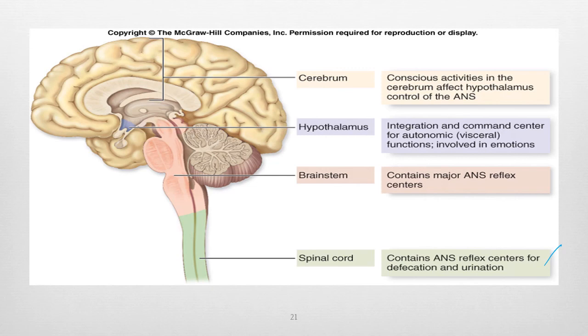We have brainstem having a large amount of control over all of our internal organ information, but it's going to be influenced by the hypothalamus, and it's going to send its information on down from there. And then the cerebrum can start to override things like our need for defecation and urination, and even at times can influence things like respiration. And so we can change those processes there as well. And so autonomics are really our central control for all of our internal organ processes, the things that we just don't want to, in a sense, have to spend all of our time thinking about throughout the day.